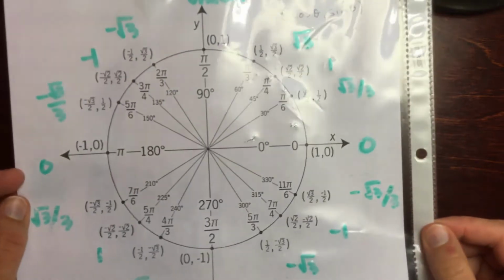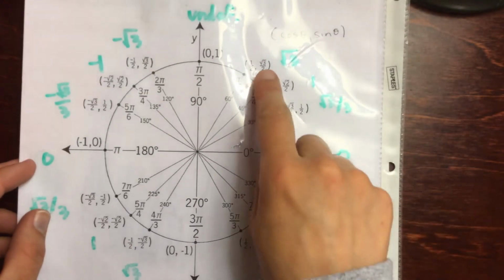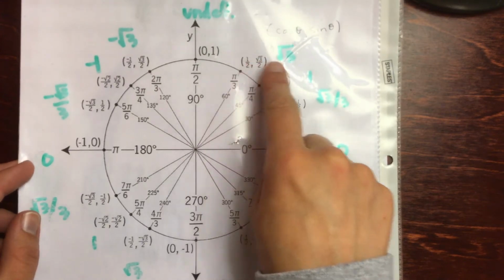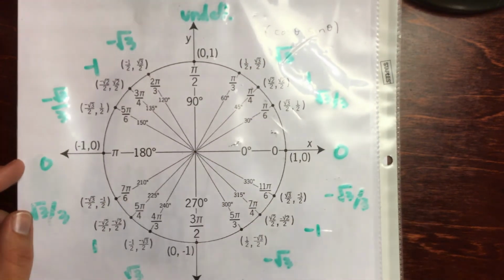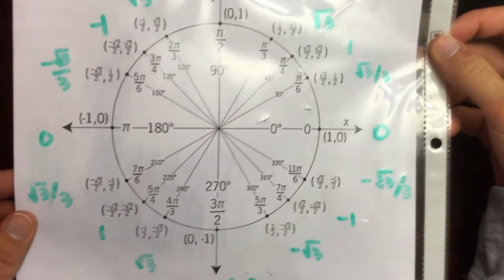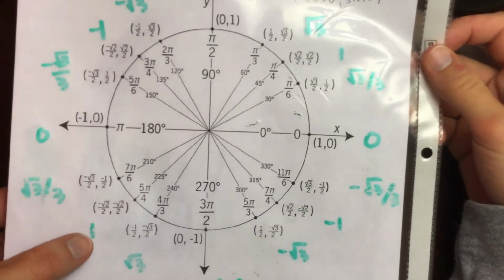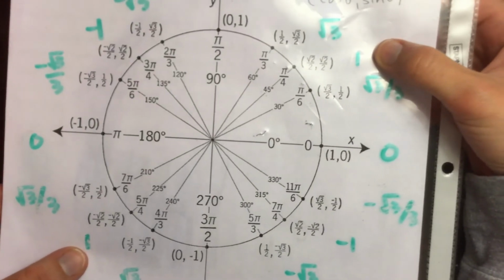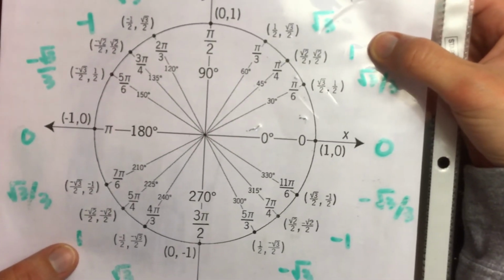You may have to add all of these tangent values onto your unit circle. Remember, that is the sine numerator divided by the cosine numerator to get all these numbers in green, which are my tangent values. And it's kind of hard to see because there's a glare, but tangent is +1 down here by my thumb and up here by this thumb at pi/4 and at 5 pi/4.